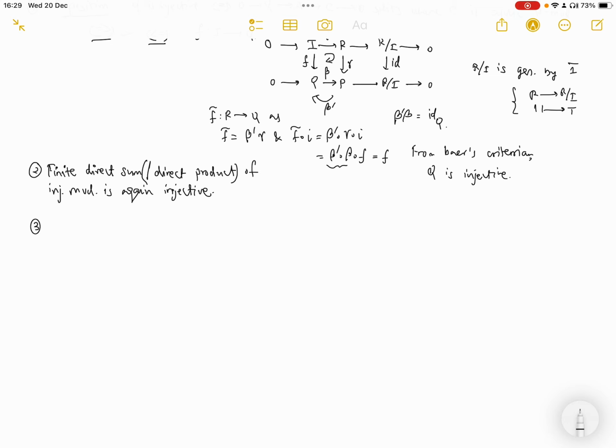So in particular, let me just state it first. So first let's assume R is Noetherian. Then any direct sum of injective R modules is again injective.